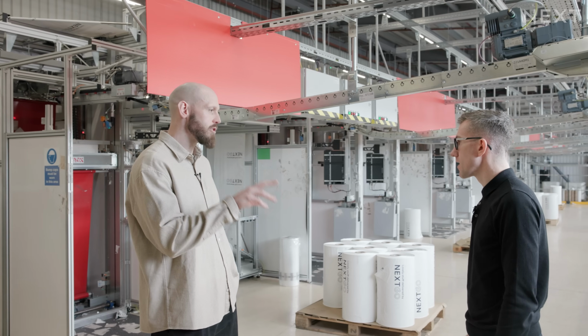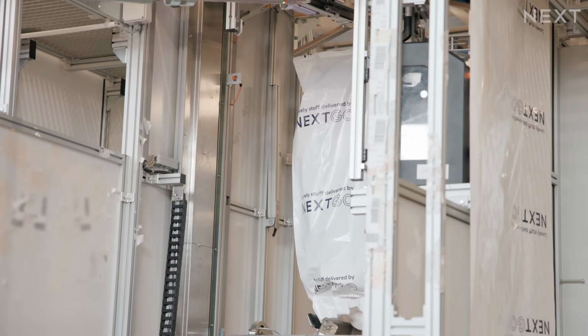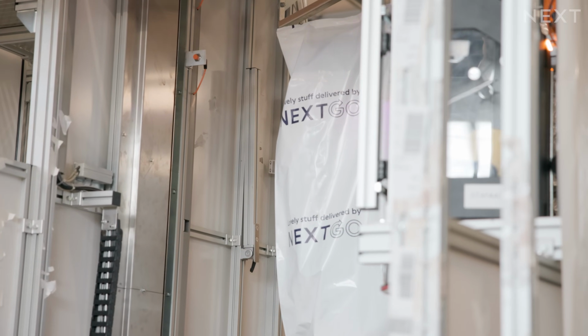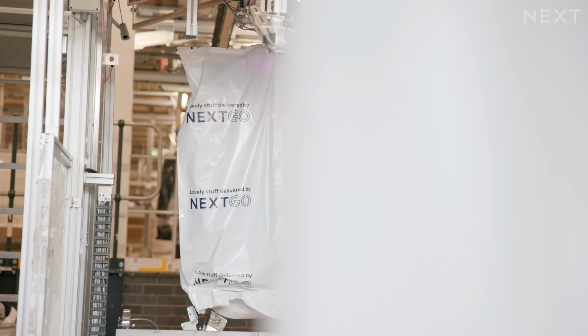There's been a lot of automation, but there's also a lot of people here as well, isn't there, Andy? Yeah, there's about 870 people across the complex in various different roles who work really hard to keep the site running and make sure that parcels get to the customers. We've got over 100 people with more than 20 years service. That's a lot. It is. And the average length of service is around 8 years as well.